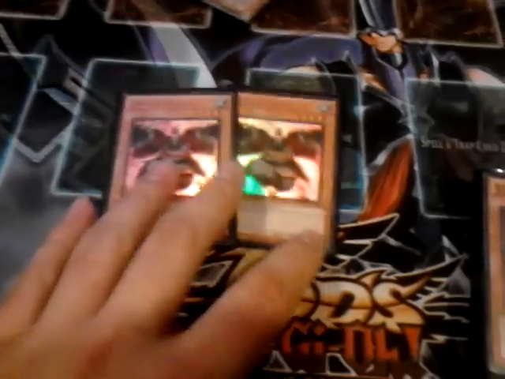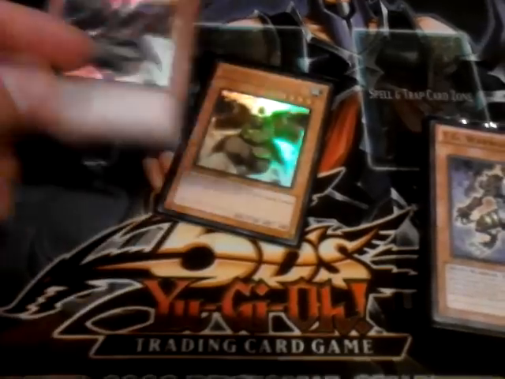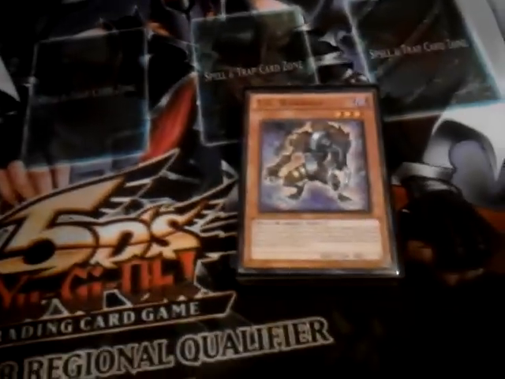I'm still running double Tengu. Tengu is still very, very good in my build, even though it's at 2. Not many people are running it, but the fact that it's an open floater, you can get your 4s, you can synchro. There's just a lot you can do with this card. It sets up a lot of plays, and I think it's still a necessity in my build here.